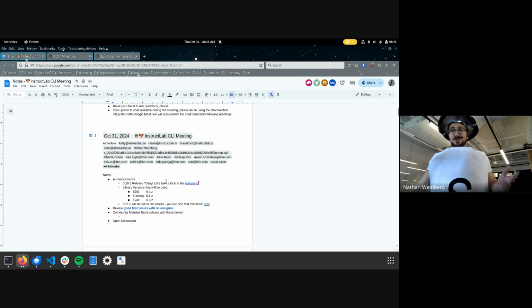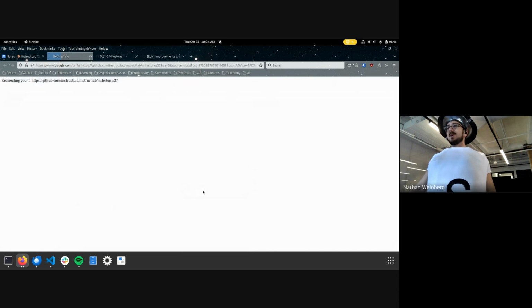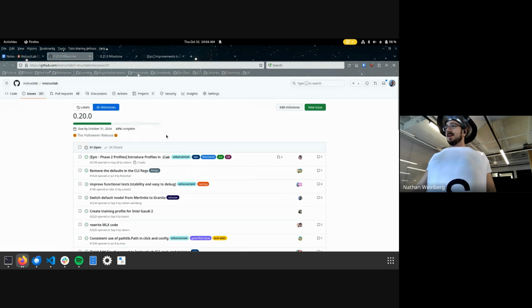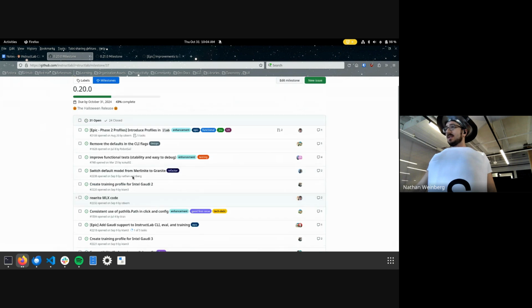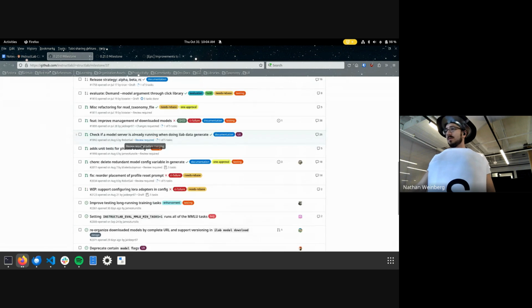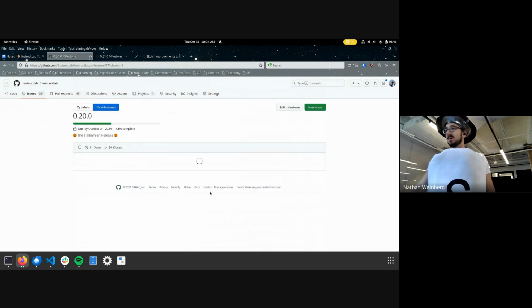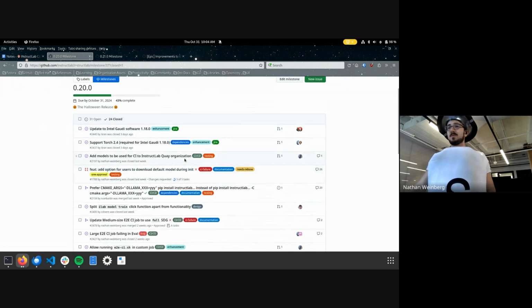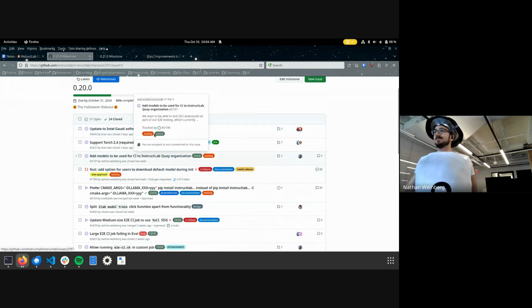So today's Halloween. We'll be doing the Halloween release, which is 0.20.0. So we figured we'd start off by taking a brief look at the milestone here. Not everything that's open in the milestone looks like it's going to get into 0.21, but we do have some closed items here that are probably worth calling out.